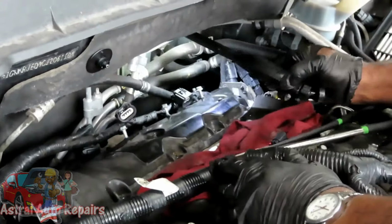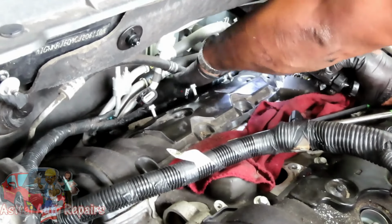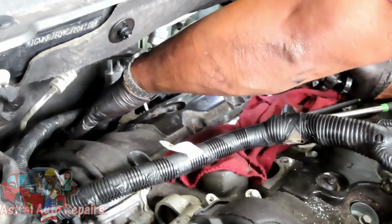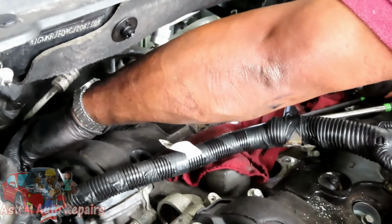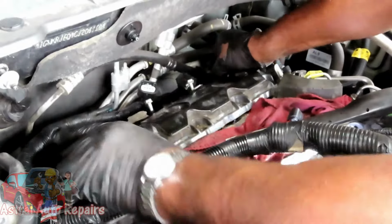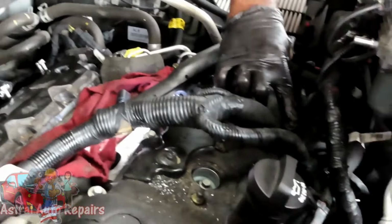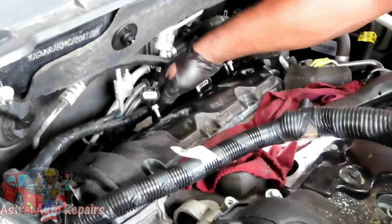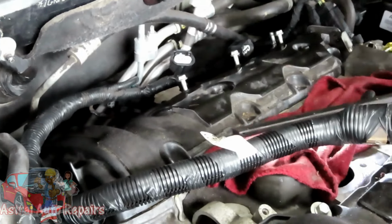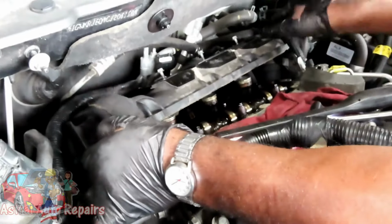Now, let's find out what the heck is going on here. I'm going to roll my hands all across. No. No. No. Sure, it feels like something is back there. And I'm wondering, remember this one over here had a little clip holding onto the valve cover. I wonder if it's something back there, something very similar. Or it's just stuck.